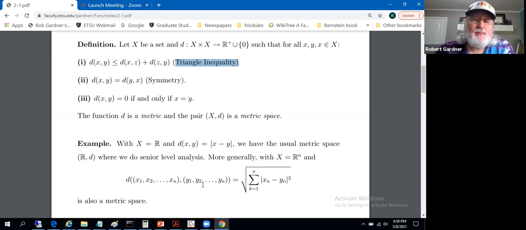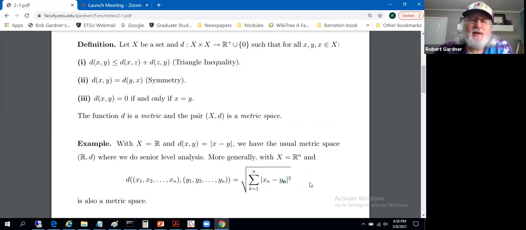And we'll define the distance from this n-tuple to that n-tuple to be the sum of the absolute value of x sub k minus y sub k, squared. Sum those up from k equals 1 to n, and then take a square root. A little typo: should have subscripts of k there. So we're taking differences of corresponding entries, corresponding coordinates, if you like, if I treat these as points, squaring that and summing up.